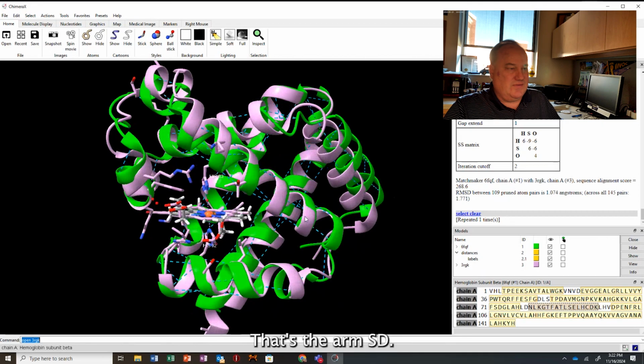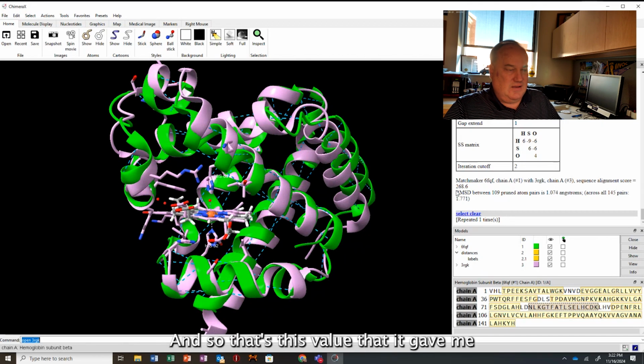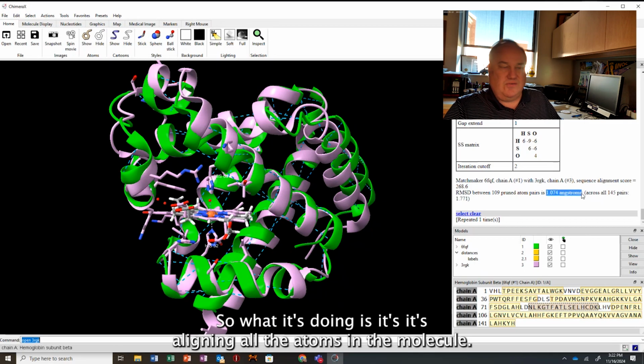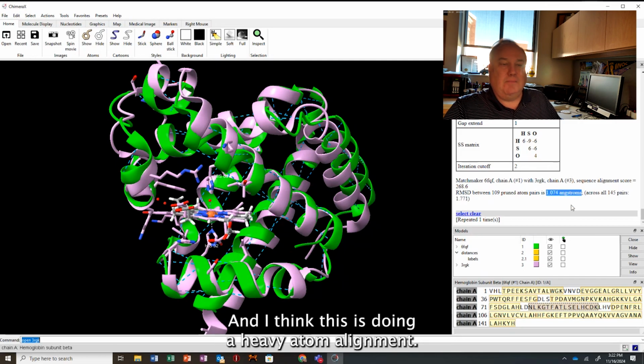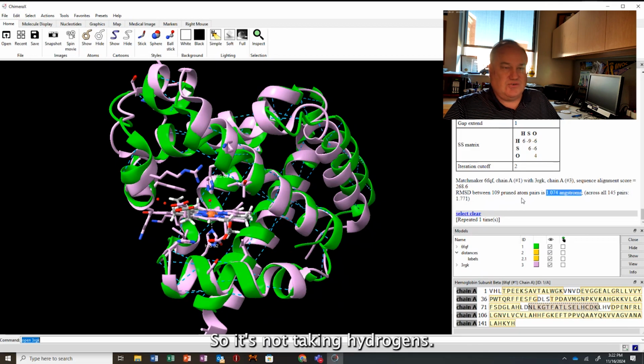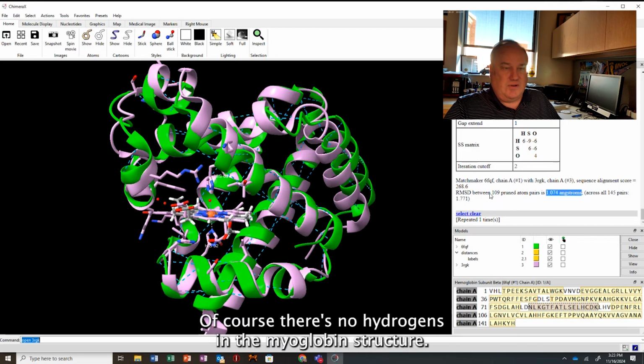That's the RMSD. And so that's this value that it gave me, which it told me is 1.074 angstroms. So what it's doing is aligning all the atoms in the molecule. And I think this is doing a heavy atom alignment, so it's not taking into account hydrogens. Of course, there's no hydrogens in the myoglobin structure.